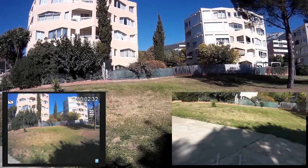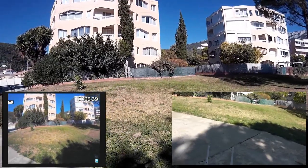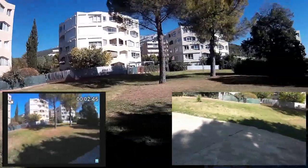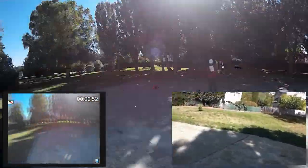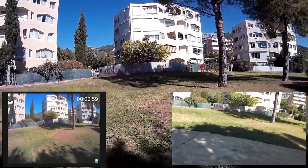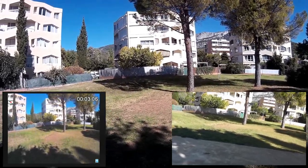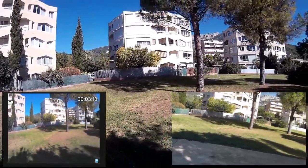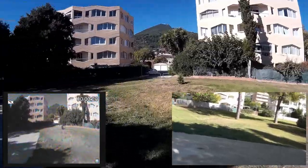I guess with the linear antenna, the FPV reception should not be so fantastic. Already within a radius of 30 meters, some static. So probably you will have to change the antenna for this reception. I will see if it's possible to also install a cloverleaf antenna on the video transmitter. You may already know that the video transmitter is included in the camera ball, this sphere. So it would be a little bit tricky to install a cloverleaf antenna without unbalancing the gimbal stabilization. So it's an open question how to install a cloverleaf antenna for such a model.